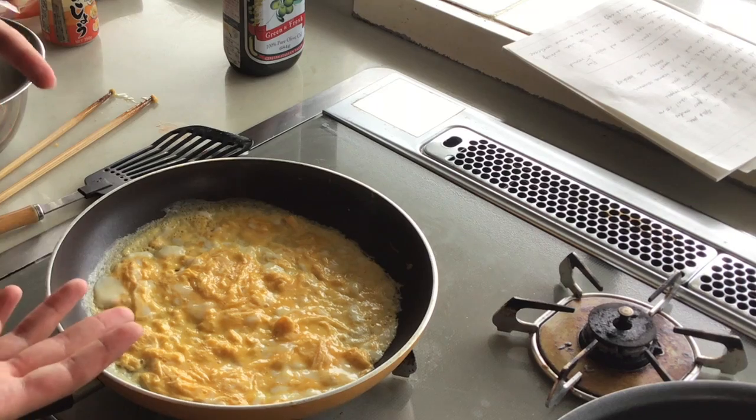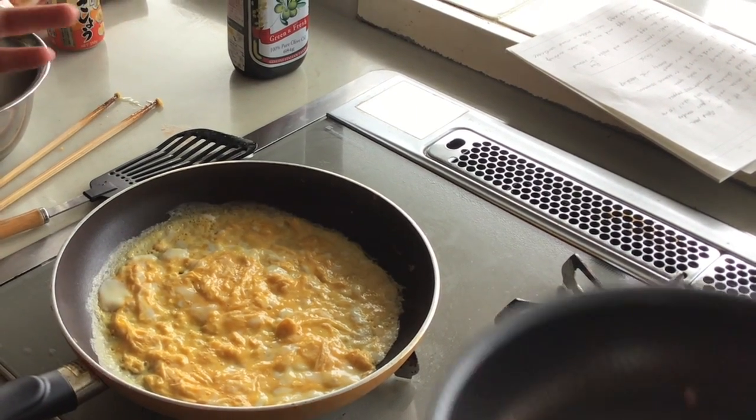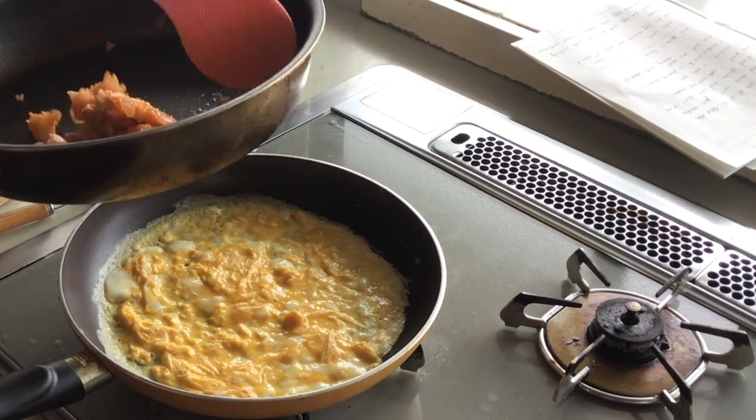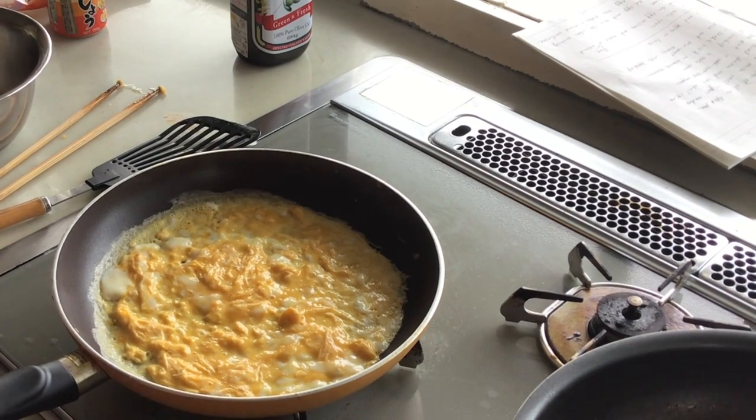It depends on how you prefer your egg to be done. So if you like to have cooked egg, like fully cooked egg, you can keep the heat on.